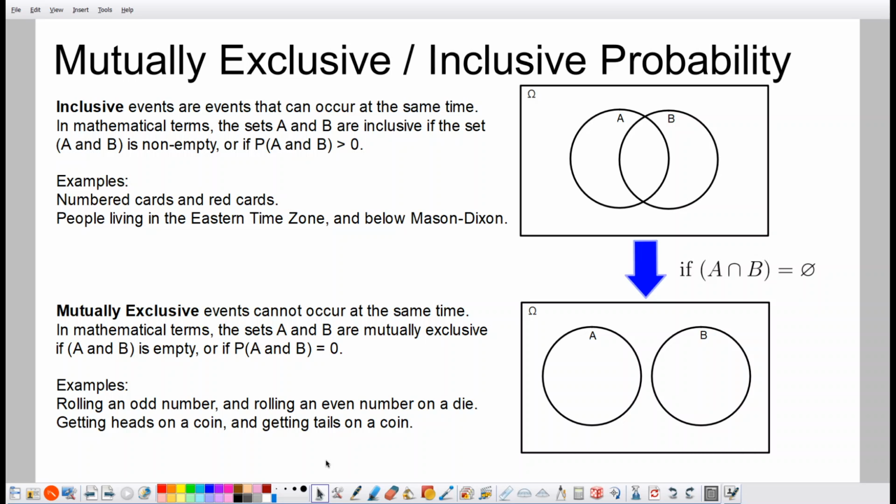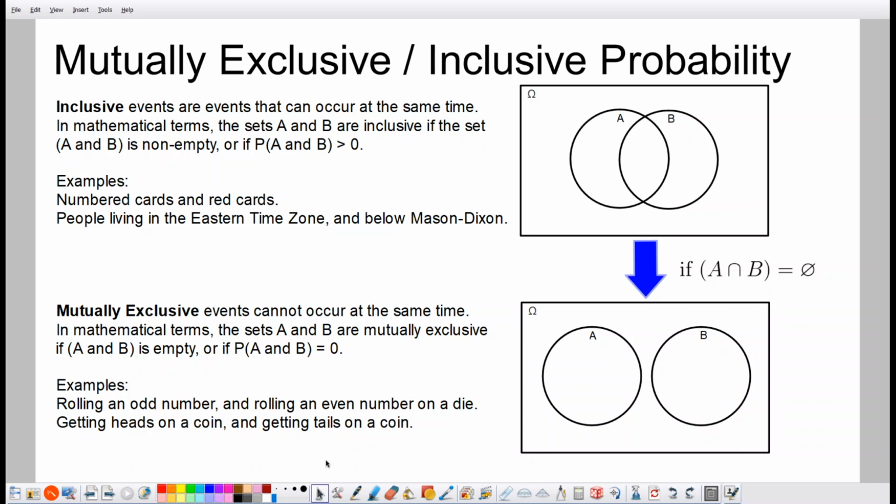Okay, or another example here is if you have people living in the Eastern time zone, like all of us here in Georgia do. Okay, but that also includes people up in New York and Philadelphia, Canada, or at least a part of it. So there's a lot of places in the world that satisfy this Eastern time zone.